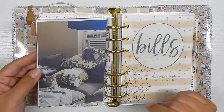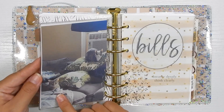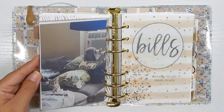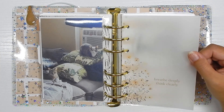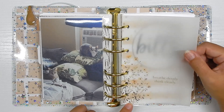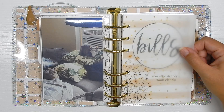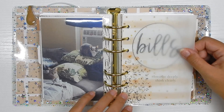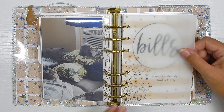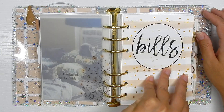On the back I have a picture of my cats — my cats love the AC. As soon as it goes on, these two are right in front of where the air is blowing. Here is Pixie and here is Bella, and I got them both to look at the camera. Next I have a piece of vellum that I printed that says 'breathe deeply, think clearly' — I found this on Pinterest and I love it because that's literally what I do when I'm having a moment.